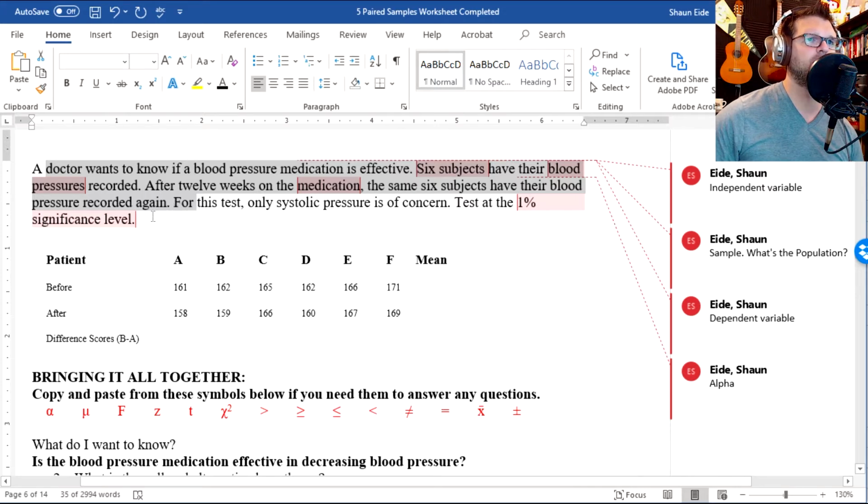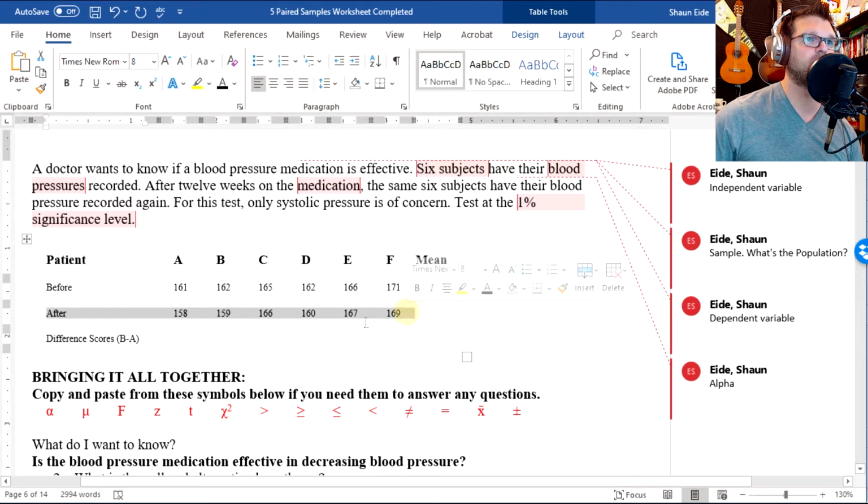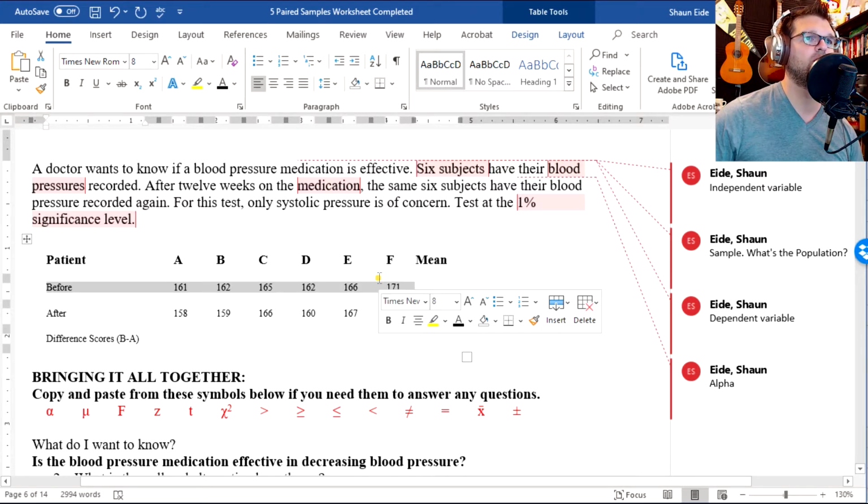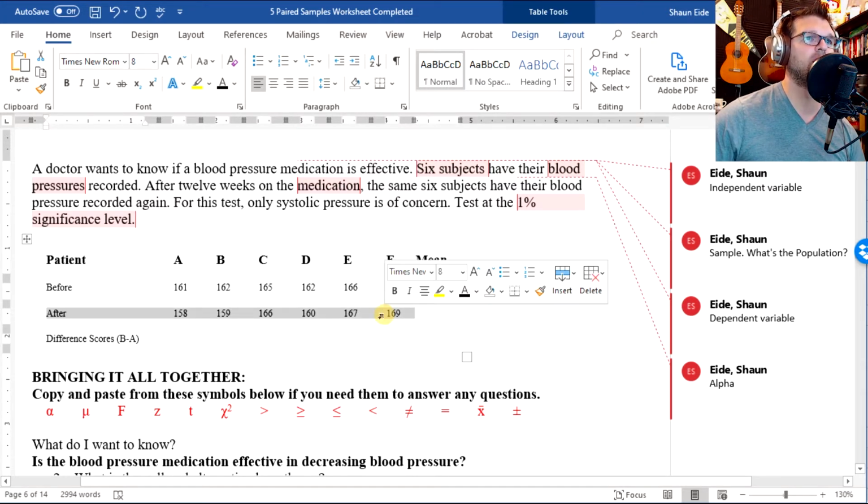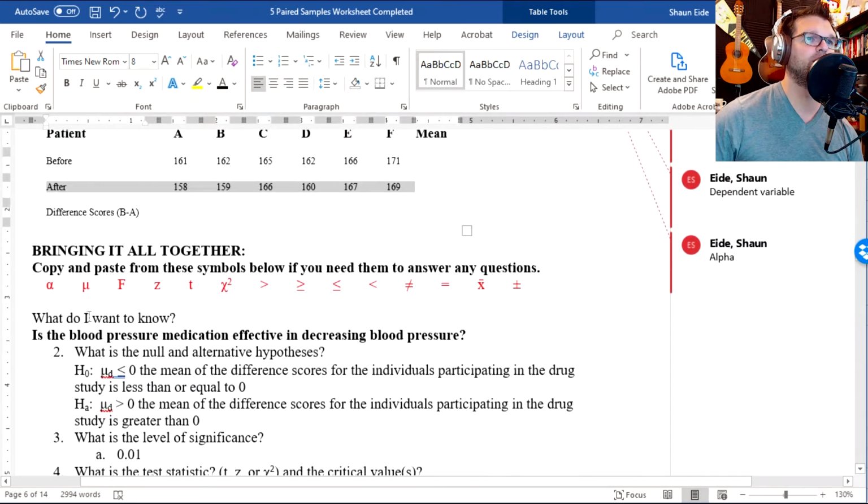You look at this and you see, okay, is the blood pressure going down? And in my mind, it's like if it's going down, then the score should be less. But in actuality, what we're saying is we are comparing the before to the after. So the question is how does the before score relate to the after score? And what we're saying is that the before score should be greater than the after score if there truly is a difference. And so that's the reason why you really got to be paying attention.